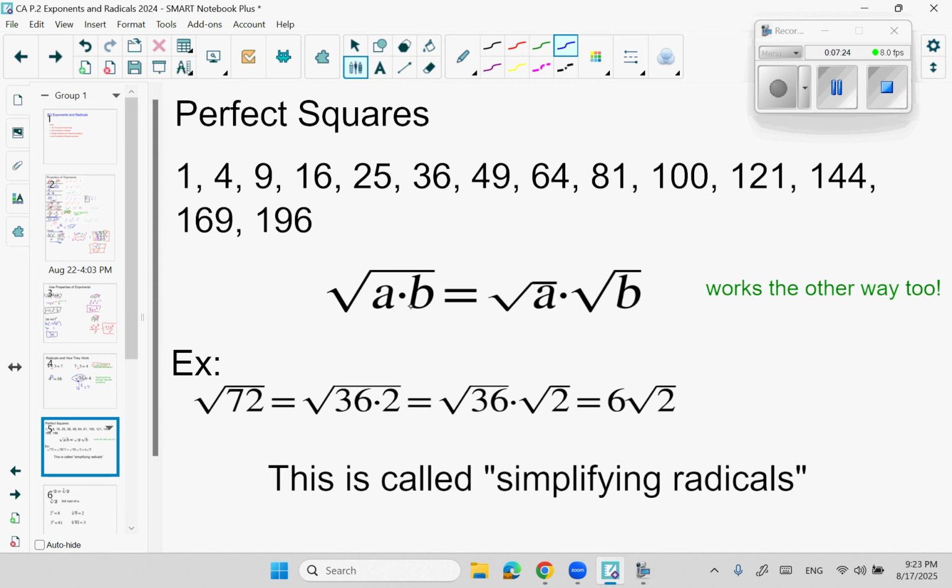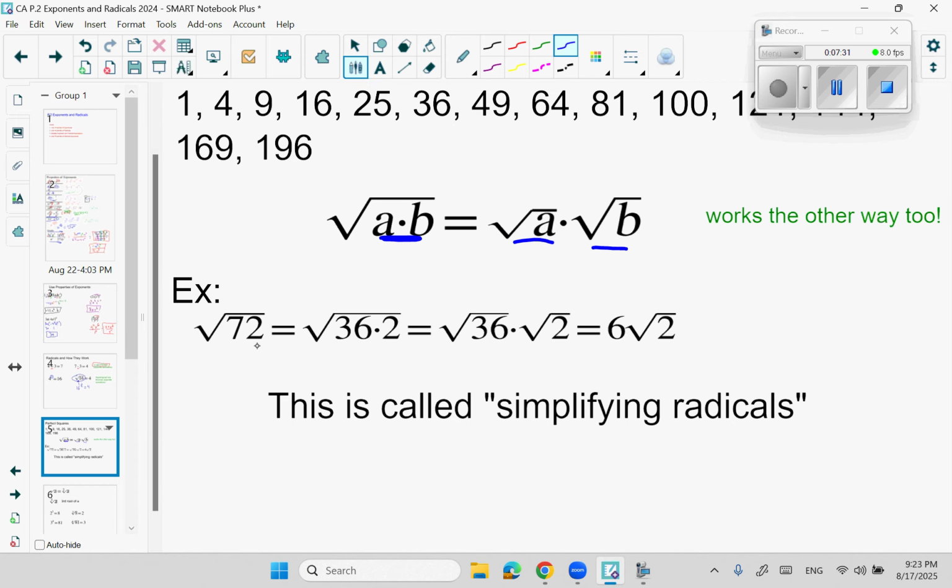For example, if I'm multiplying two numbers underneath the radical, I can break them apart. So, if I'm trying to break down the square root of 72 in order to type that in my calculator, it doesn't have a perfect square root. But 36 times 2 is the same thing as 72, and the square root of 36 does exist. That would just be 6, so I can get rid of the radical right there, but I still have this square root 2 attached onto it. So that's one way you could simplify radicals.